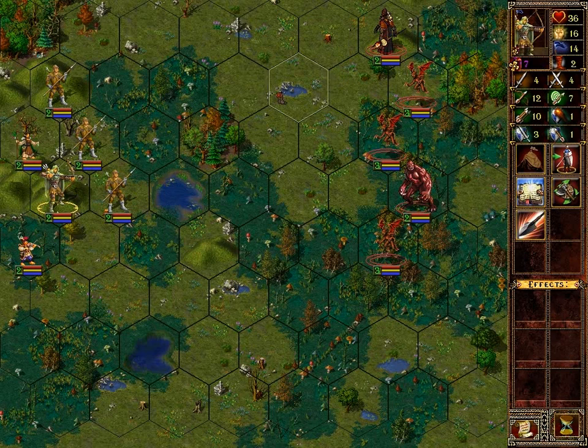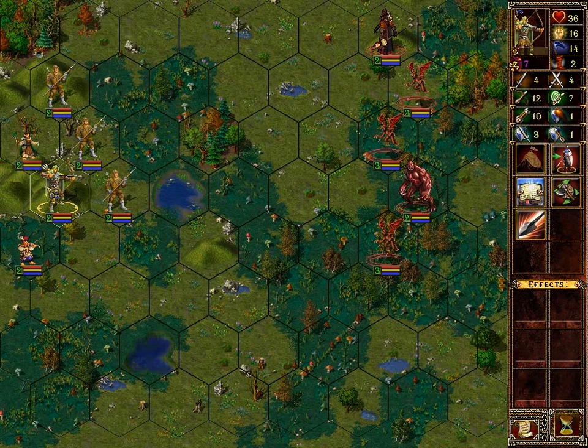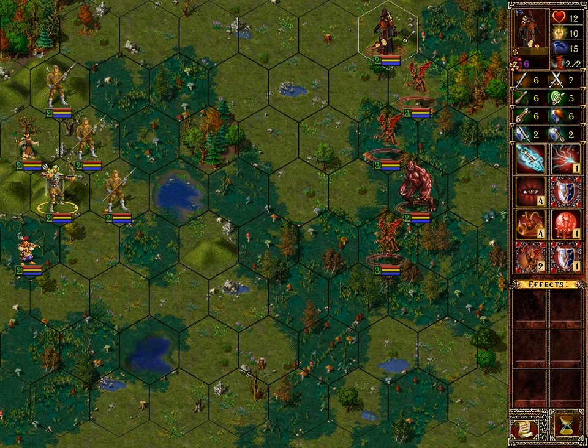Okay, I'm sorry, I'm beginning to babble. So, we can kill him, probably. Yes, we can. We do 12 damage and we ignore 3 points of the enemy's armor, so we should kill him on a hit.